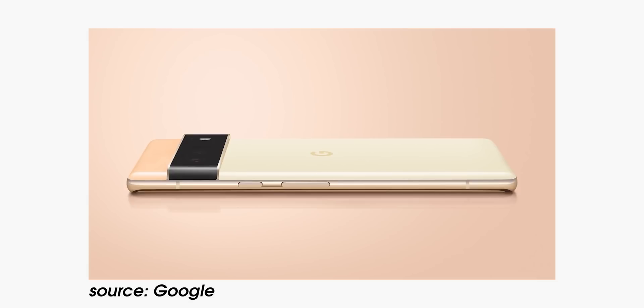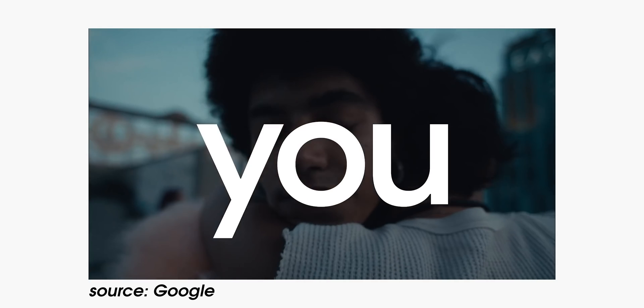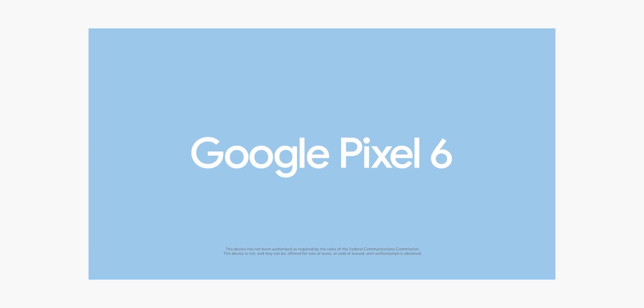Overall, in a 30-second clip, we probably get a cumulative four, maybe five seconds of the actual Pixel 6 and 6 Pro in the flesh. That's barely enough for anything, but it's enough for us to break down and give you a better idea of what the hardware is going to look like when it does come to market. It definitely does whet the appetite for much more, which we're obviously eager to learn and see, as we don't yet have a launch date — the only clue in this ad still being fall 2021.